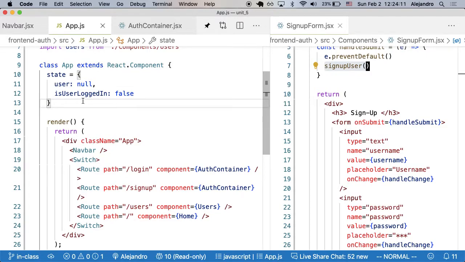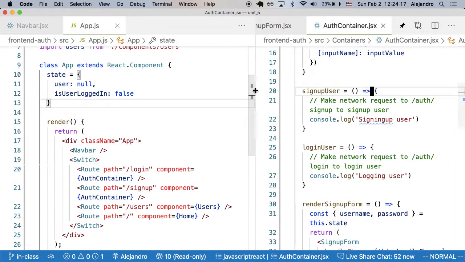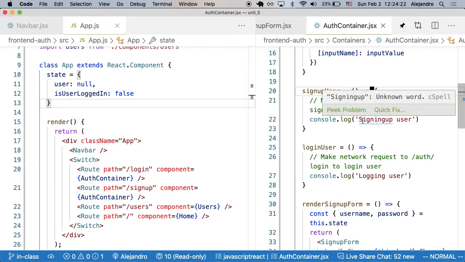Cool, so we're going to keep our user here. Now, we have in auth container the functions that are actually going to retrieve our user, the sign up and the login form. And somehow from the auth container, we have to send that to the app. These are represented here by this cloud. We have a backend here. This component is the one that's going to make the network request to our backend. That network request comes back with the user, right? The user comes back here.